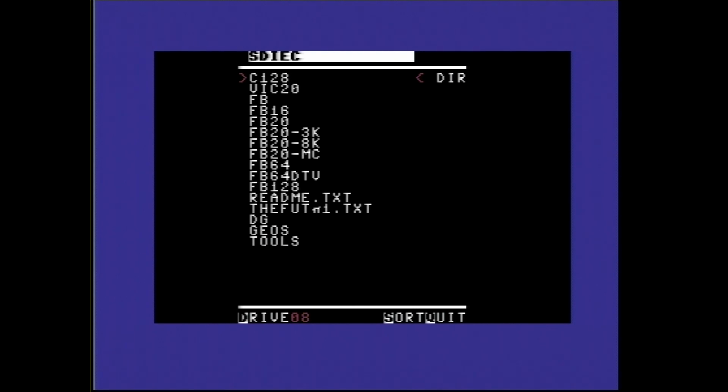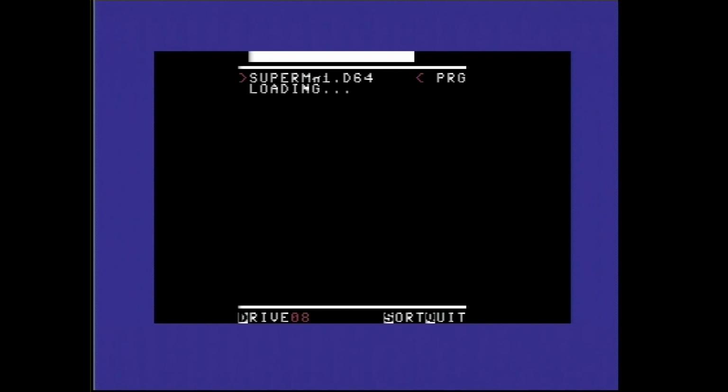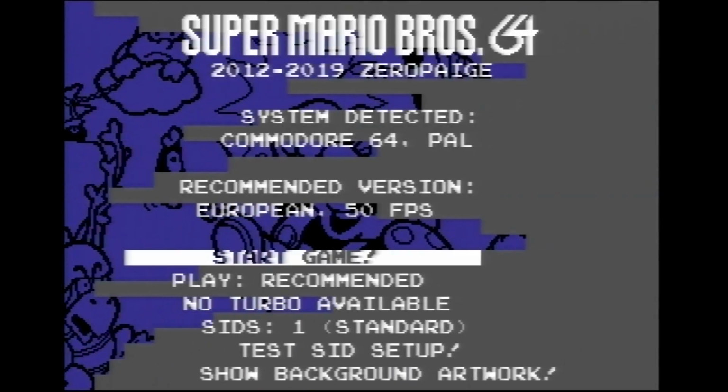So first off, you can see we're on my SD2IC FB64, so the file browser. I'm going to select the Super Mario Brothers disk image here, the D64 file. And there you can see a lovely little image of Mario there on the directory. I've cut down the loading time because it does take a few minutes to load the disk. Unfortunately, I don't have a turbo loader. And here we go. Look at that.